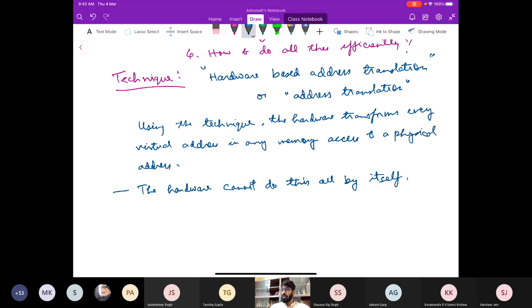The hardware just provides some low-level mechanism, right? Like in the last part, during context switch, the hardware in LDE just saved the registers and so on. So it provides low-level mechanisms only.